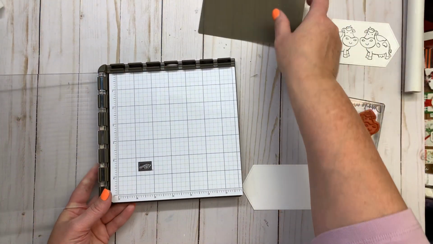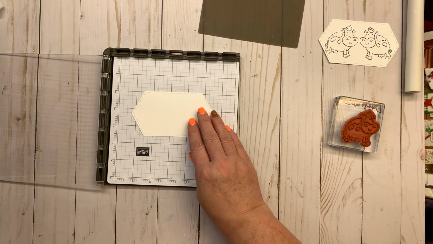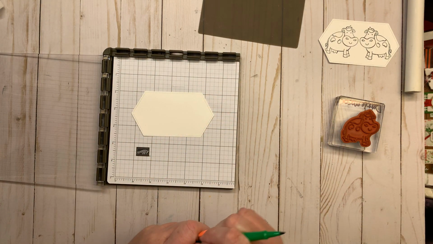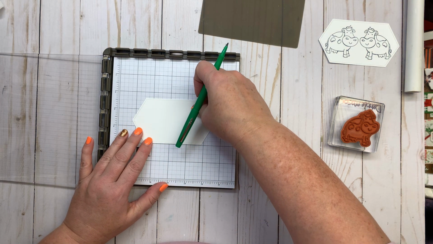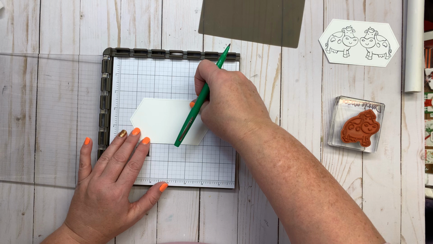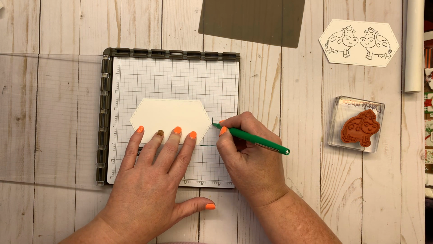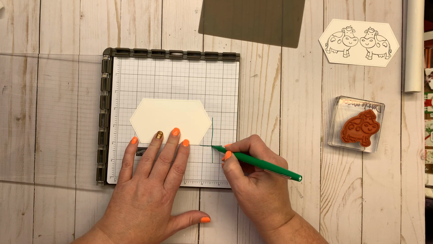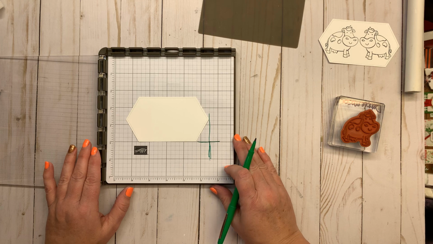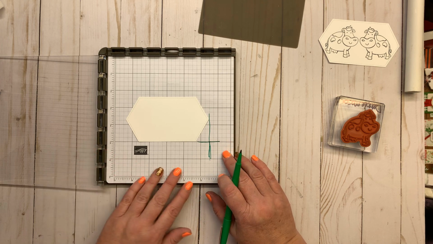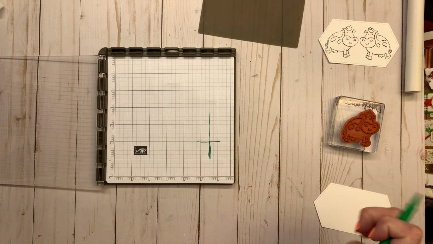The first thing that I did is I took this piece here and I wanted to make some outlines so that I knew exactly where it would be lining up once I put my craft mat down. So I'm just going to take a marker and I'm going to come out this way, and I'm coming out this way, following this grid line on here. And this grid paper is an add-on to the Stamparatus that you can order through the annual catalog. All right, now I can remove this piece.